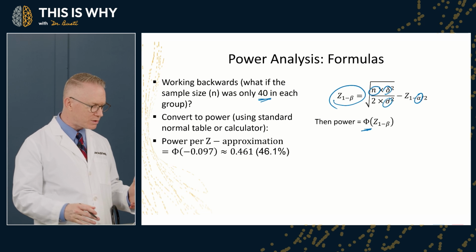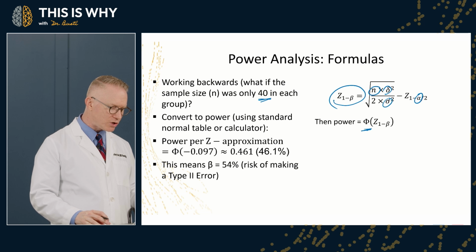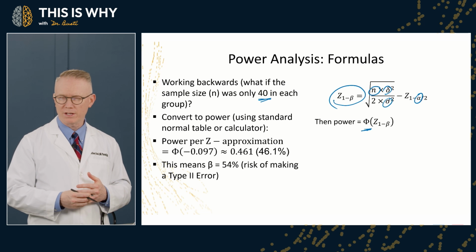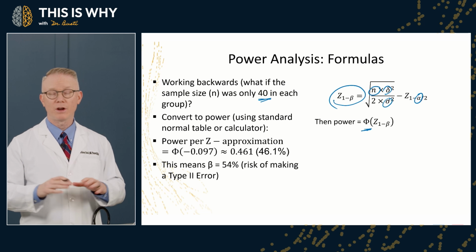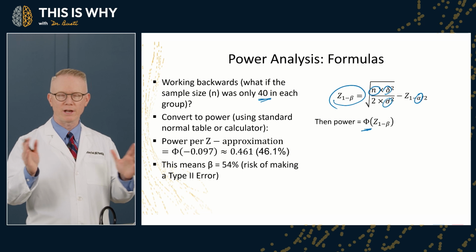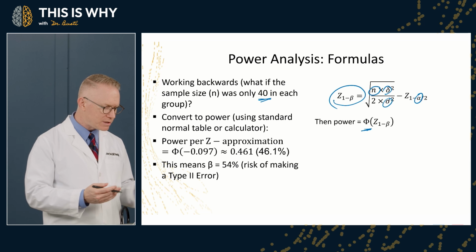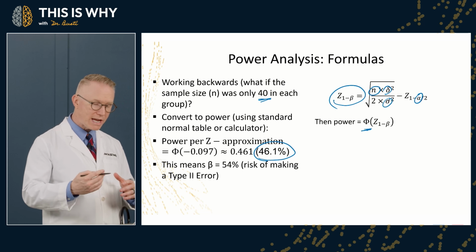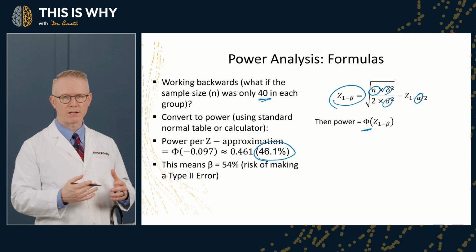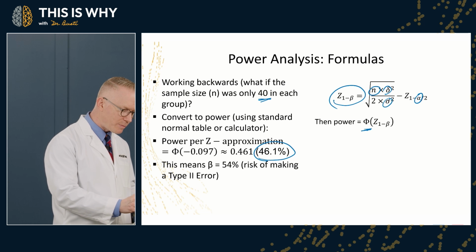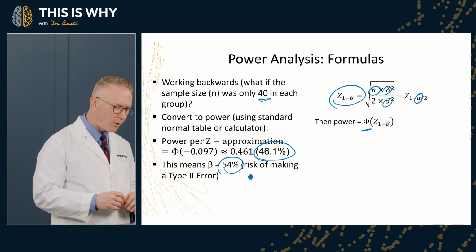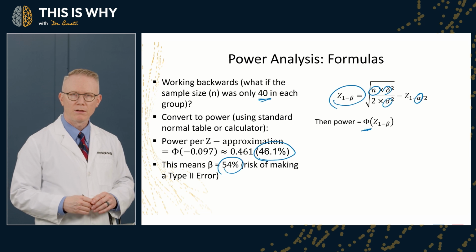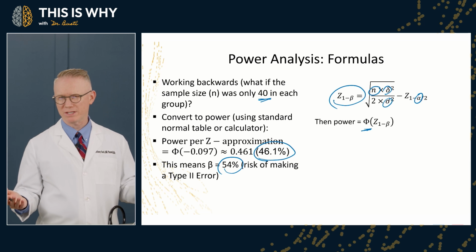Obviously, some of these have to do with whether you use a z approximation or other tools, you get roughly around this percent, right? There are variations, there's usually a range, right? But let's say it's 46%. This is your power, right? So if you take that and subtract it from 100%, then your beta is obviously 54, right? So your risk of making a type 2 error is now almost 60%.